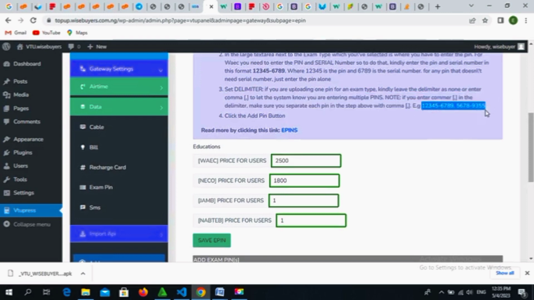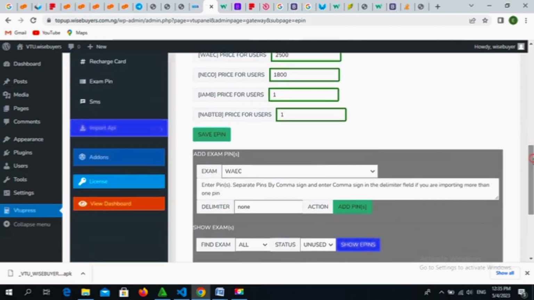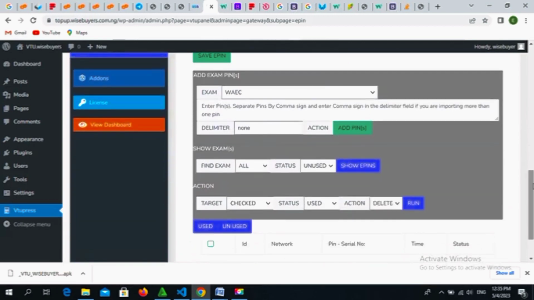For instance, if I'm generating pins, let me put it here. This text field is the pin, and this will be the serial number. This is the pin, and this will also be the serial number.